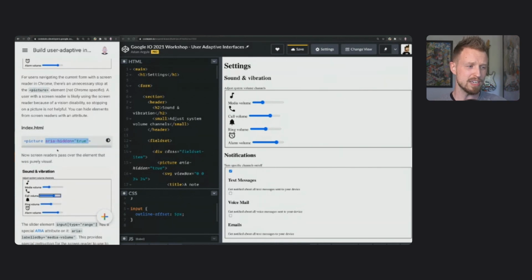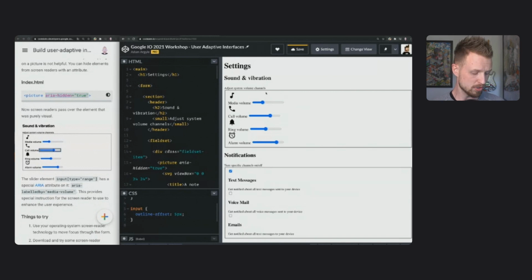And by putting aria-hidden on those pictures, we no longer tab through the icon and the label and this item here. We can say, hey, this is visually hidden. I want this to be available for mouse users, but screen reader users don't need to stop on this icon. It's just not going to do them any value, right? It's just an unnecessary stop along the way. So for user experience purposes, we can say it's hidden from you. And now as they tab through and work through our document without sight, they'll skip over the things that were made for sighted users.